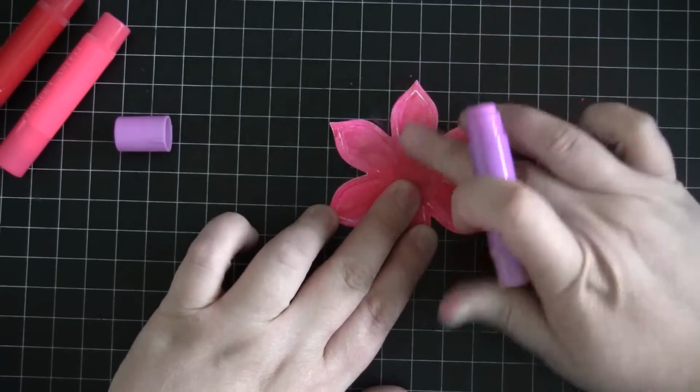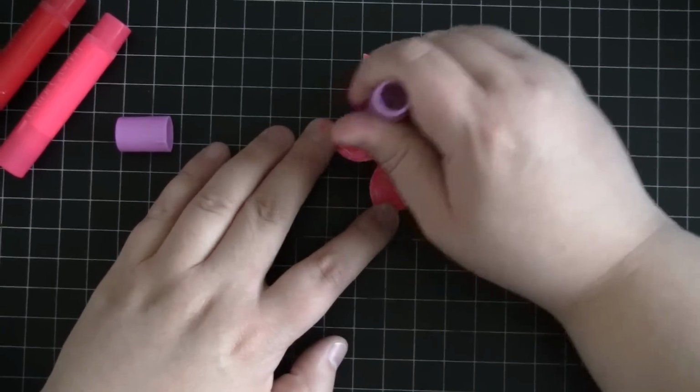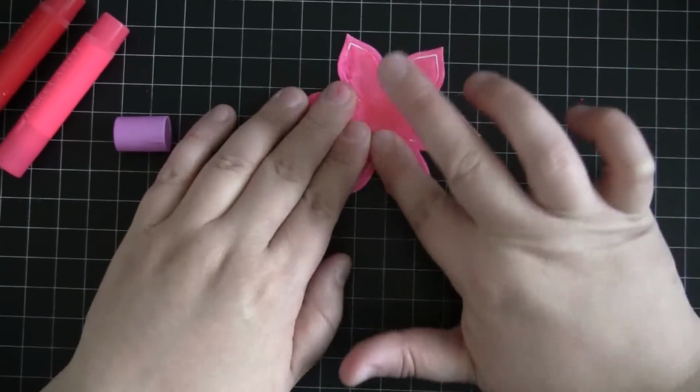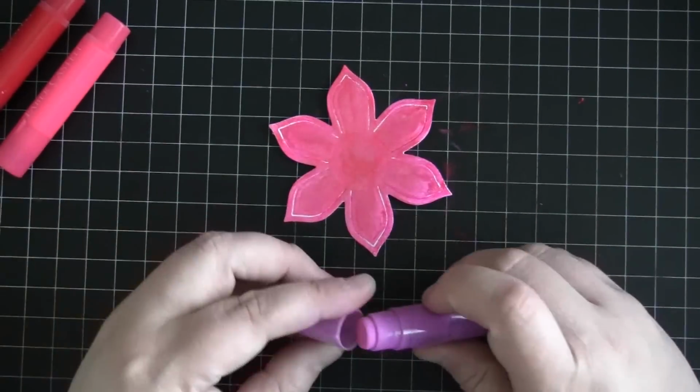I chose to use Gelatos because I really love the bold, bright color that you get with those, and it really adds to the pop when creating these 3D embellishments.